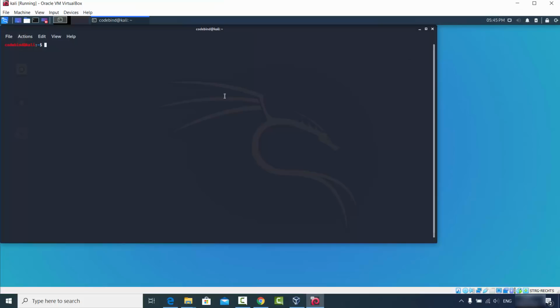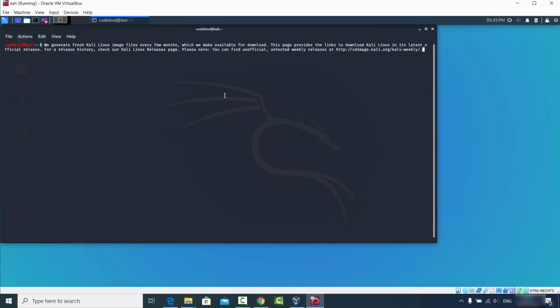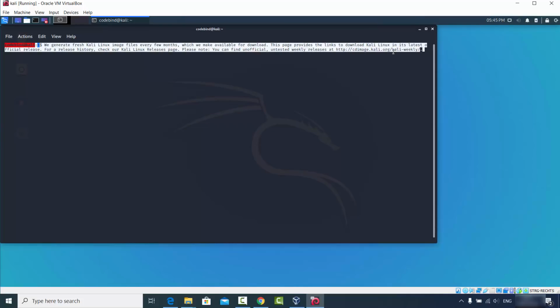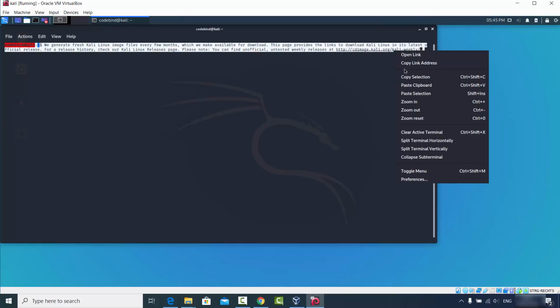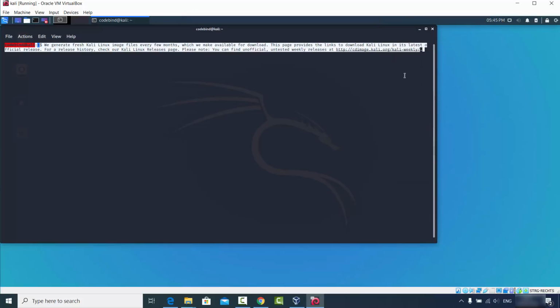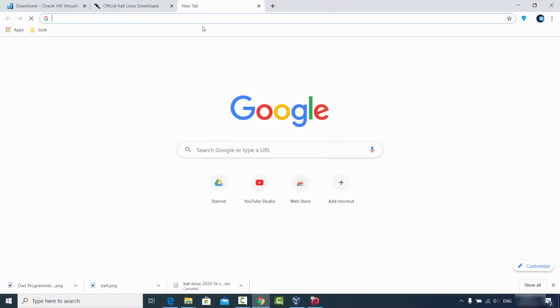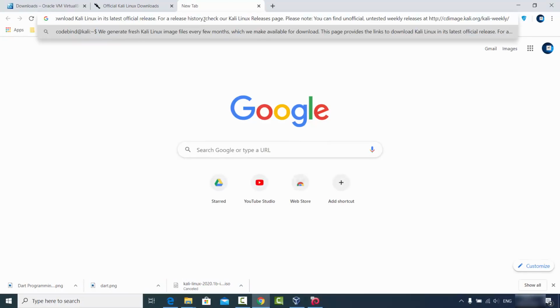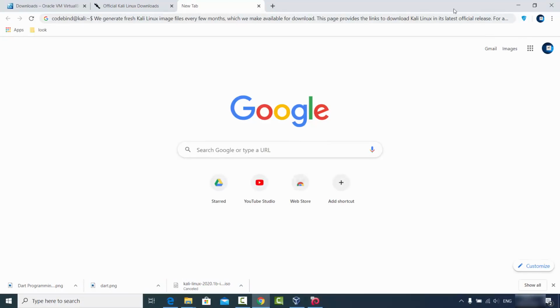I will copy this text and paste it on the terminal, and you can see I am able to do this. Now I'm going to copy the text which is on the terminal, and then try to paste it on my browser. You can see this is also working.